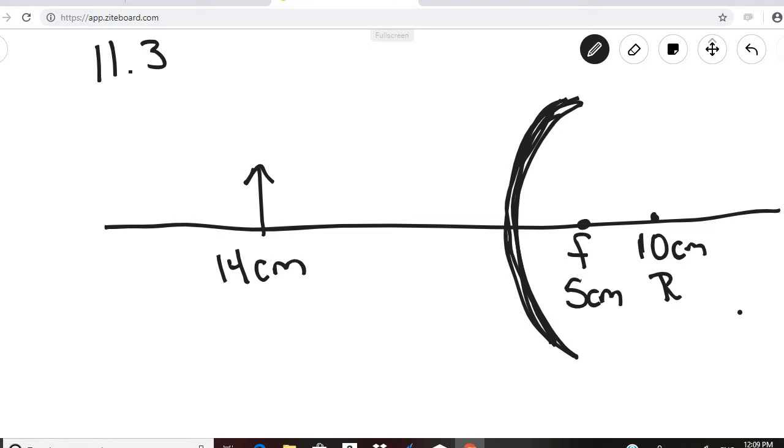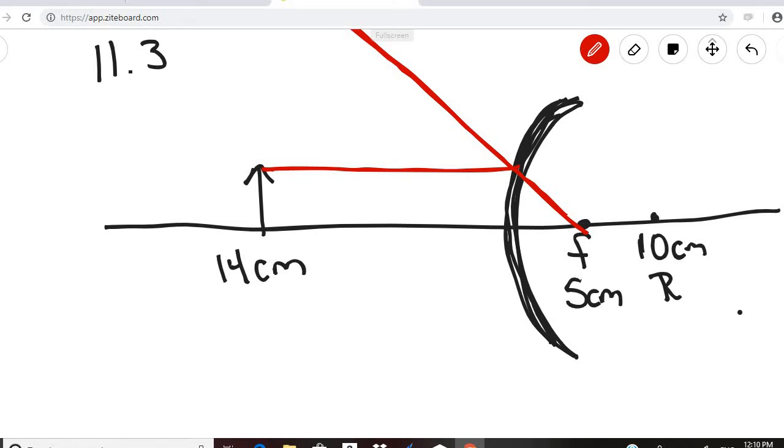so things are a little bit different now since the object is on the other side of the focal point. So again, you're going to use two lines. The first one is the ray from the object that goes in horizontally and hits the mirror. And now it's going to reflect out as if it came through this focal point. Okay, so it's going to reflect out like that, as if it came through that focal point. Okay, that's the first one.